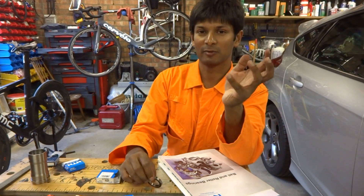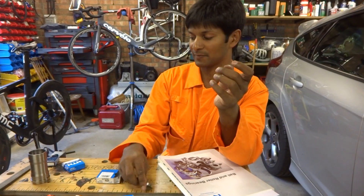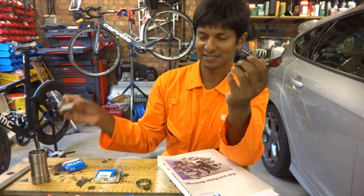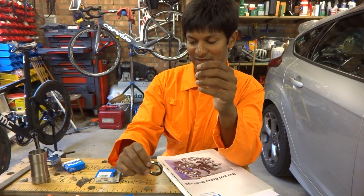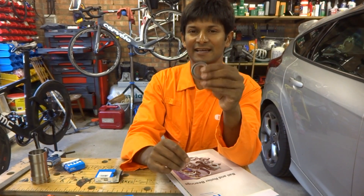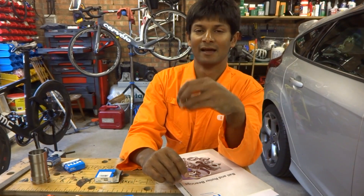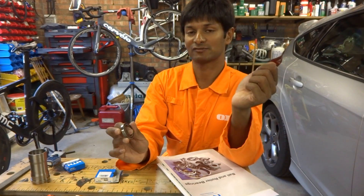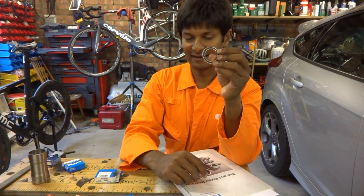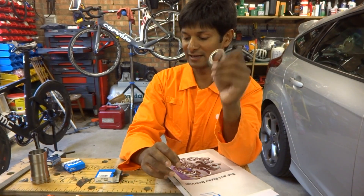NSK bearings — no problem, but sizing and seals are a bit of an issue because I just can't get hold of them. Koyo — I would avoid this brand because they never seem to last very long. NTN, on the other hand, I rate very highly, especially in the UK. Their customer service is excellent; I only buy bearings three or four at a time, I gave them a call and they were extremely helpful with tolerances, fits, and that kind of thing. Additionally, I don't think I've ever had an NTN bearing come out of a box with any faults, so I usually use NTN.